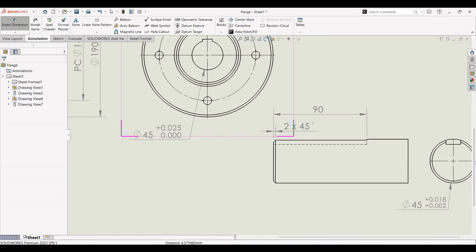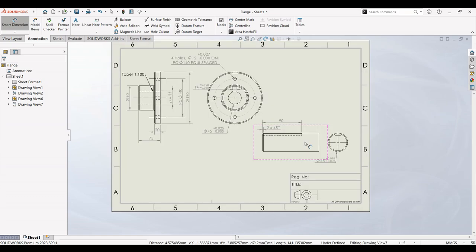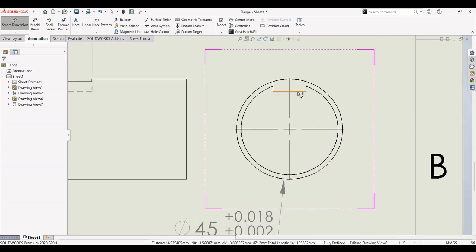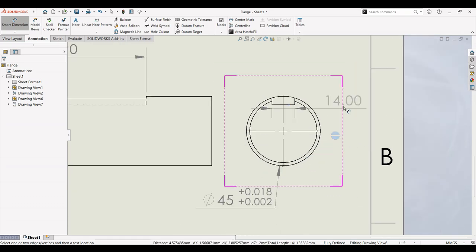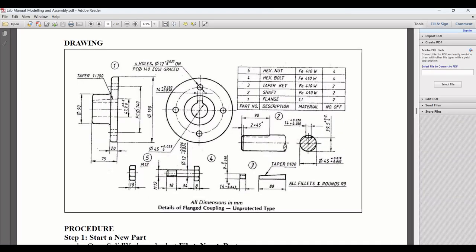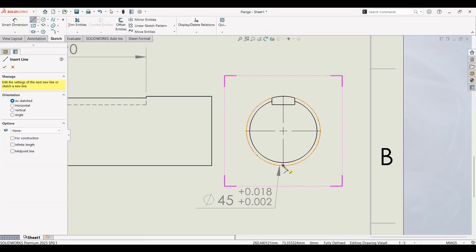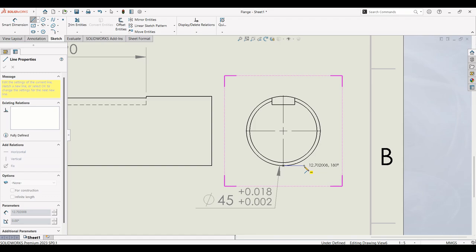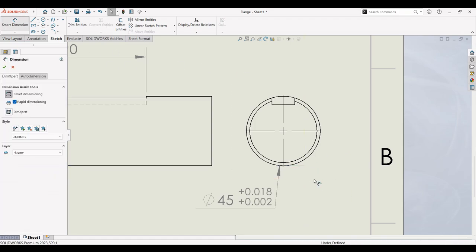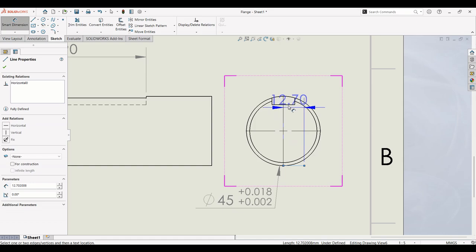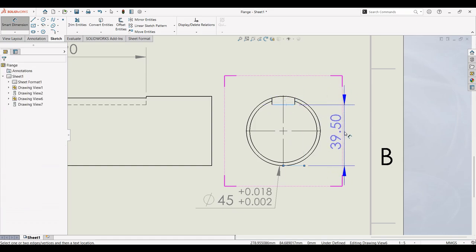Now we can give from the base. So we can start from here, and I think now also it is coming only 17. So what we can do, we can have a line here. Try to have a line like this, and check whether it is working. Now take smart dimension. Yeah, now it is working. Okay, just 39.5.